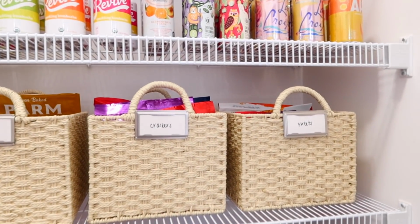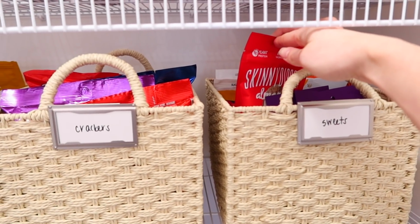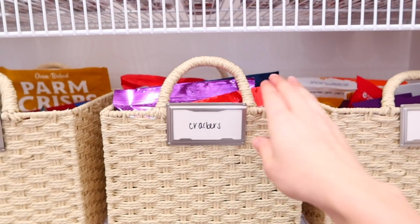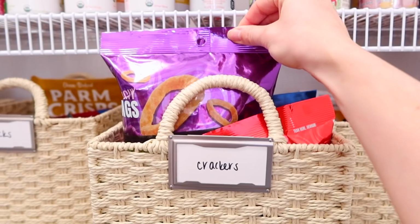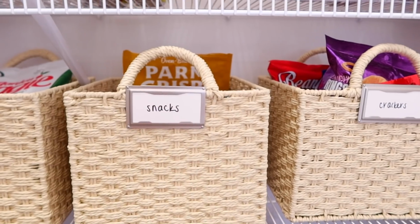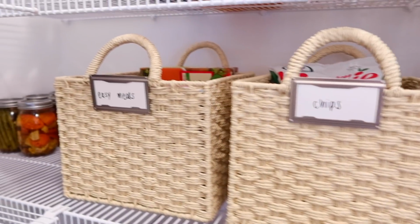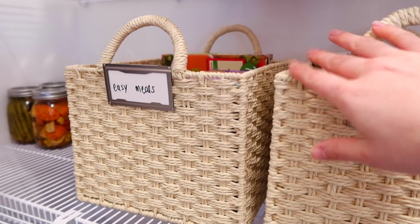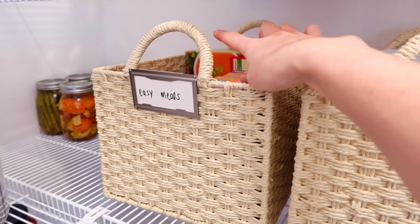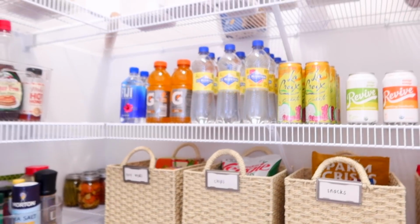And then I labeled all of these baskets. So I have sweets in here. I have those almonds. I'm obsessed with skinny dipped almonds right now. They have a few different flavors. There's peanut butter cups in there. This one is crackers. Those chips, anything that's similar to a cracker is in there. This is random snacks, so that one, since it just says snacks, could be really almost anything. The chip items go in here, and then anything that's very fast to make for a meal is in here. So there's macaroni and cheese, there's tomato soup, there's a spicy macaroni that's an adult style, then the regular is a kid style for the boy.